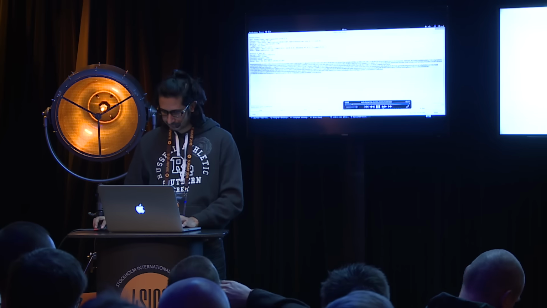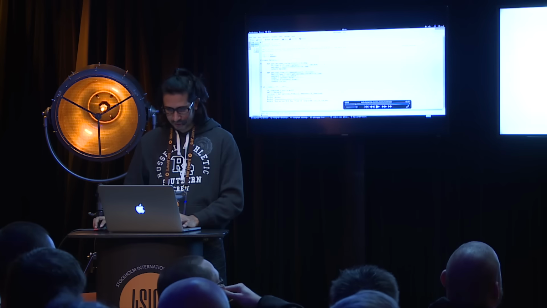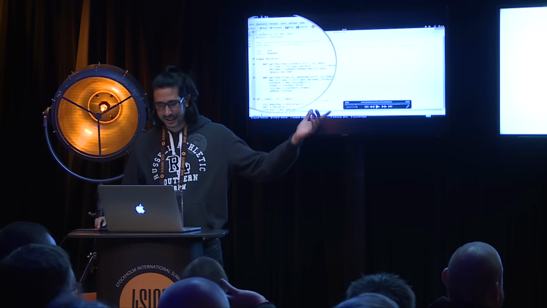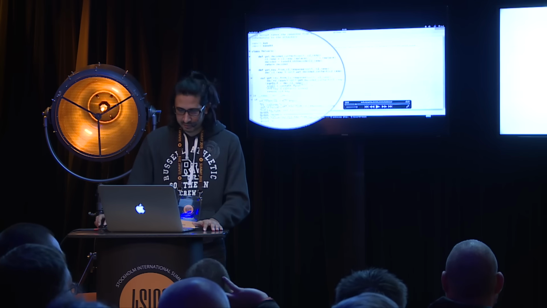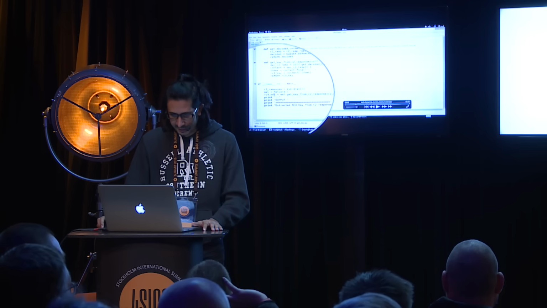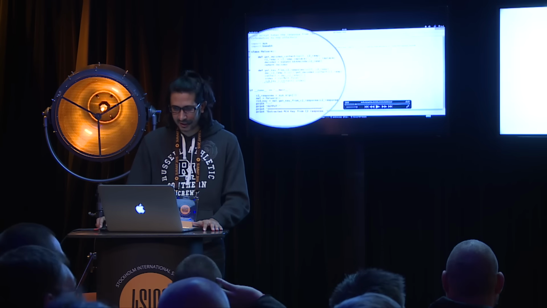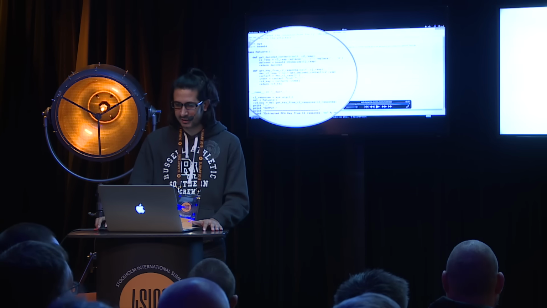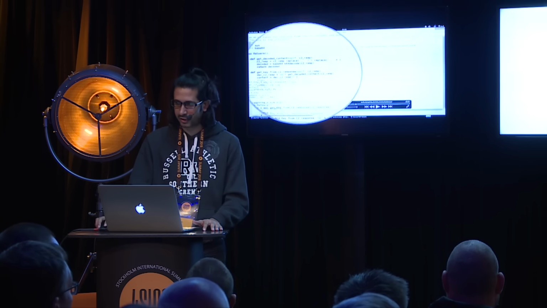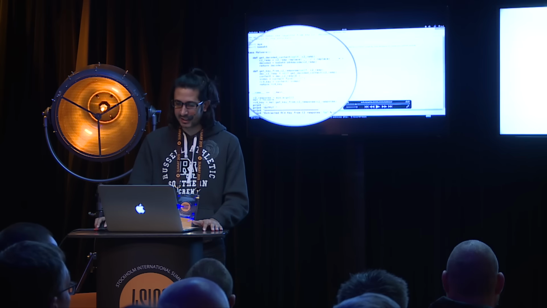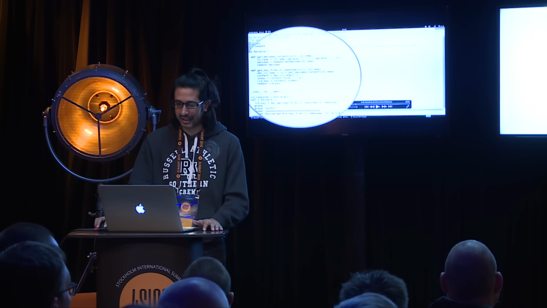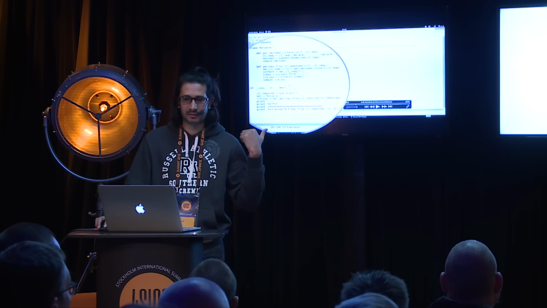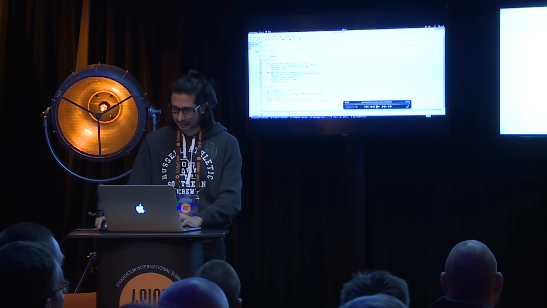So let me show you that. This is the script which I wrote. This attack happened in 2014. What the script is doing, this is the main function, it's just getting the key. As you can see, it is decoding the content, which is the custom base64 decode. It's getting the data from the 8th offset till the null byte, and it's going to print the RC4 key onto the screen.